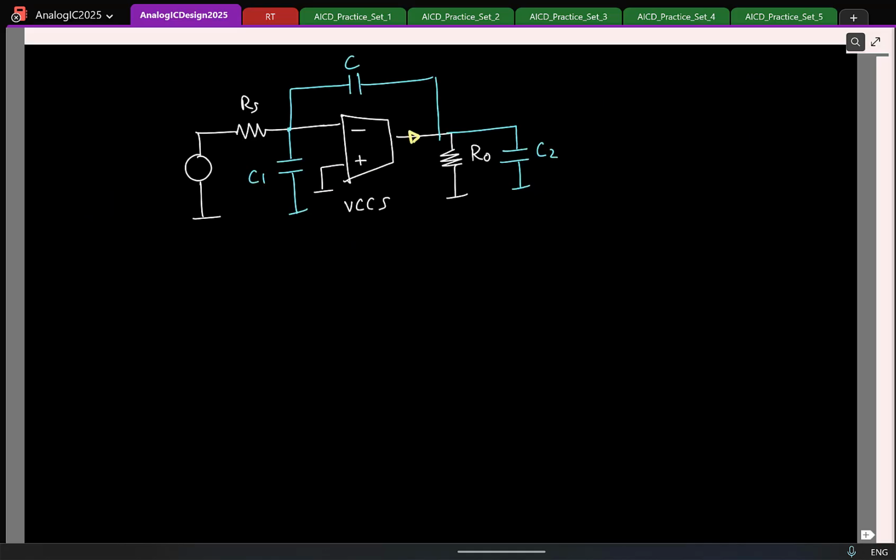Now I have a voltage controlled current source. So is the voltage gain from this node to this node constant across all frequencies? Because the only thing that is fixed is the current here. The voltage gain is not a constant, it will actually be some A of S, correct? So using the Miller effect here is non-trivial because you have to exactly find what this A of S is. But of course, as engineers we never take no for an answer. So what we do is the following. Let's assume that I look at very, very low frequencies.